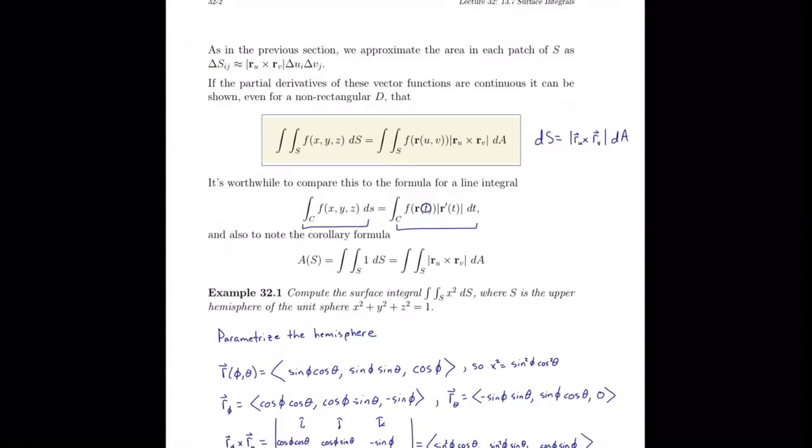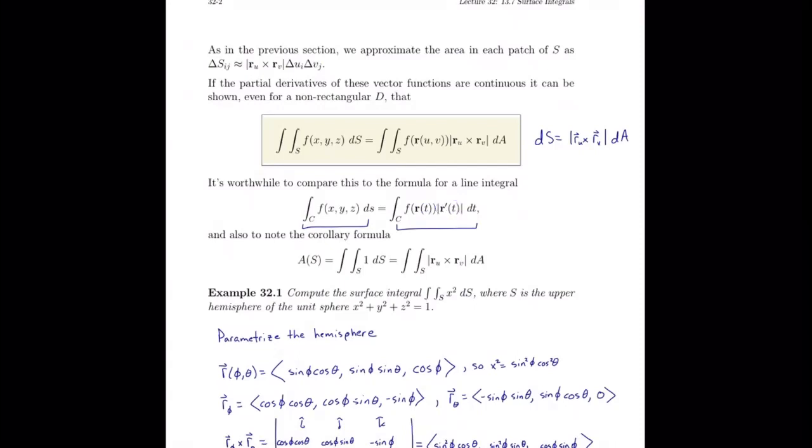So it's a filament, it's a curve, a line, something that's not a surface. It's not a two-dimensional object. It's just this line in three-dimensional space, or this curve in three-dimensional space. So this formula is quite a bit more simple because we really only have one derivative for such a curve with respect to t.